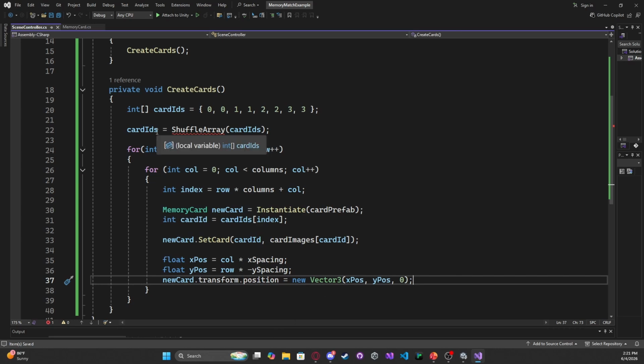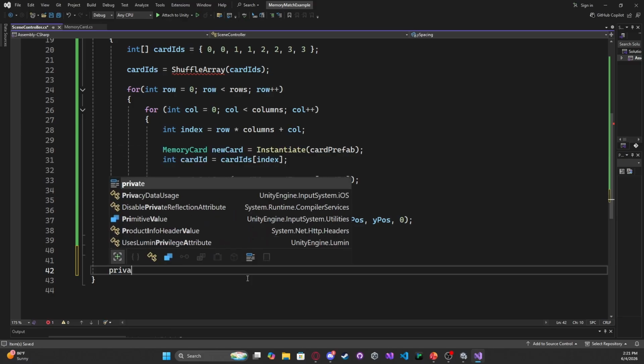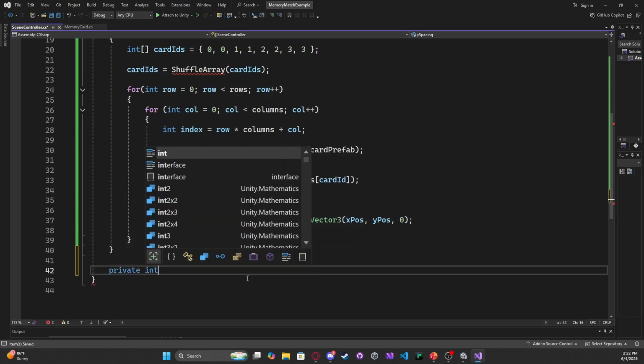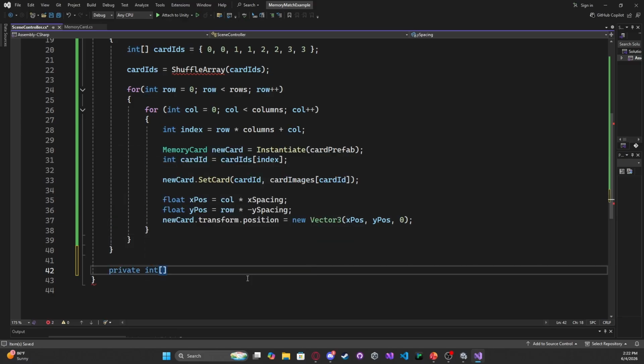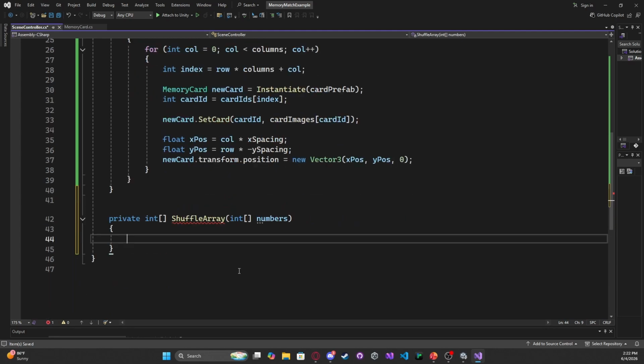Before we head back and take a look at all this, we need to create our shuffle array method. This is going to be a new method that we haven't made yet. It's going to be a private int array, so it returns an int array, and it's called ShuffleArray. It takes in an int array, which we'll call numbers. We can open and close curly braces here.